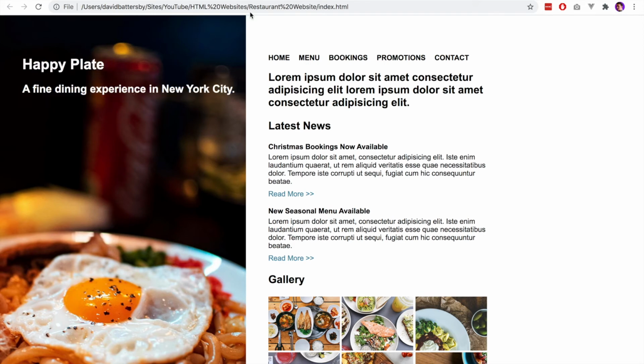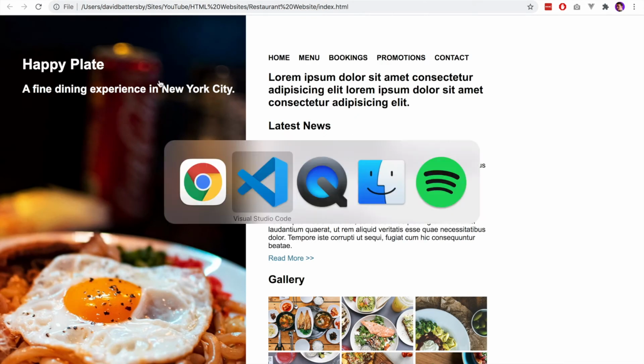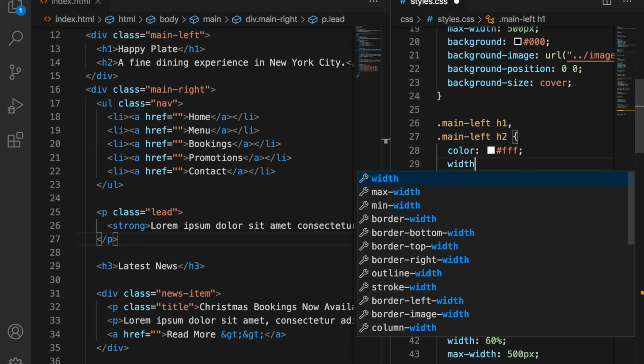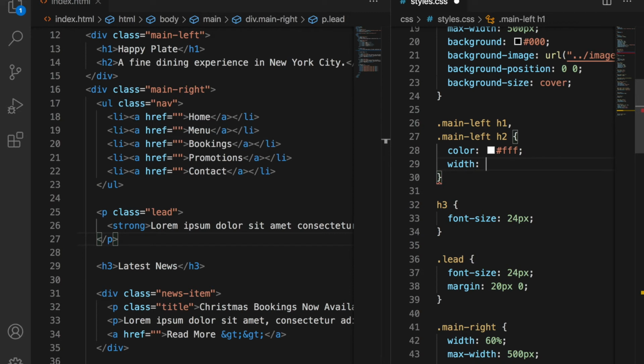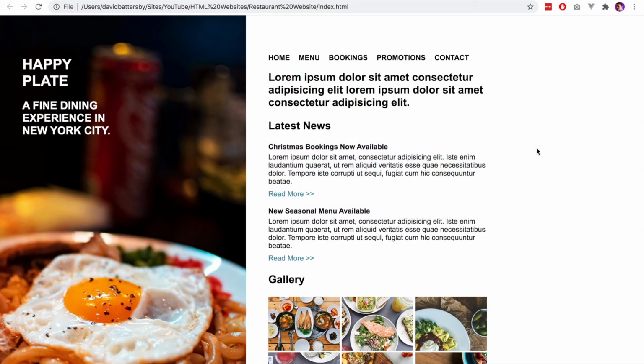One thing that would be nice here is to modify the text on the left. So we want to make this uppercase, have a smaller width to display the text, and break it into 3 lines. So first of all, I'll set the width. So we'll cut off at 200 pixels, allowing the text to wrap. And we'll add the uppercase transformation. Maybe we can increase the width a little bit more.